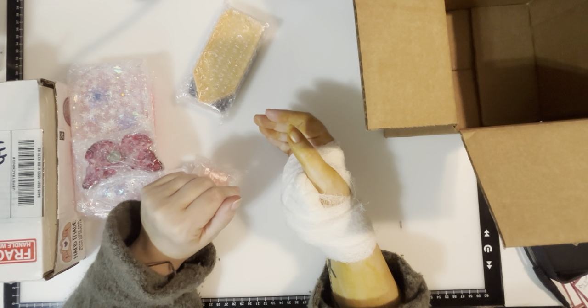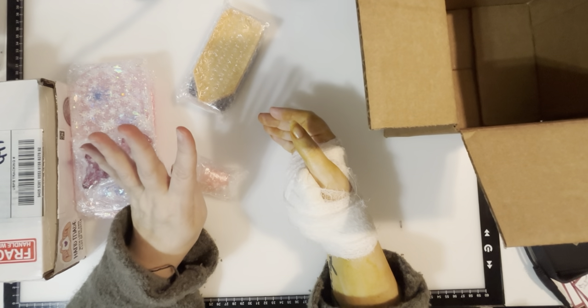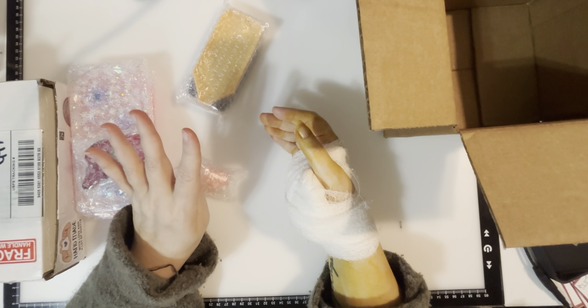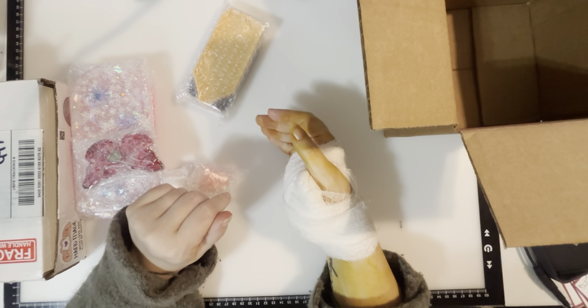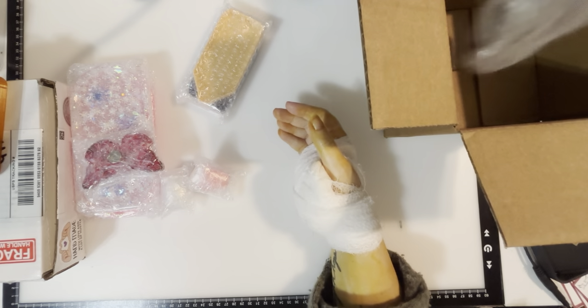I have been able to use my left hand to diamond paint with rounds, and I'm going to have to keep practicing with squares since the doctor said no diamond painting with the right hand for four weeks. You heard that correctly — no diamond painting with the right hand for four weeks. I think they're going to end up putting a baseball mitt on my hand so that I don't try and do it.